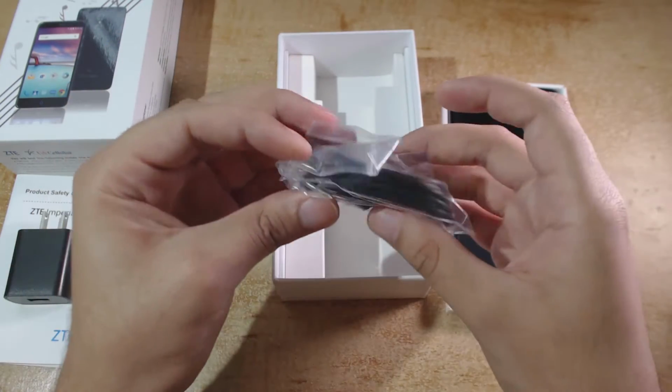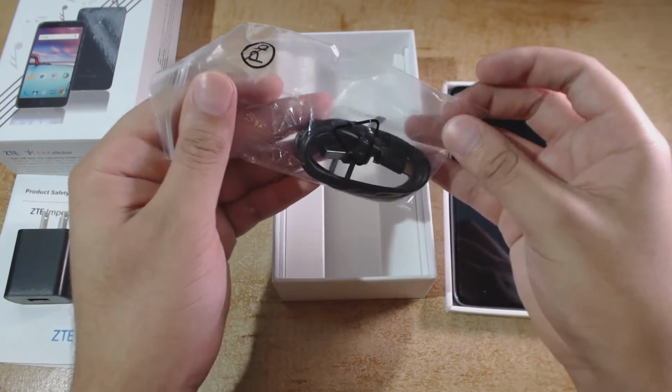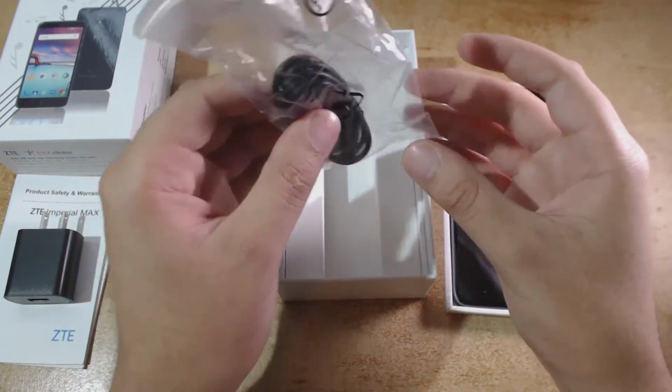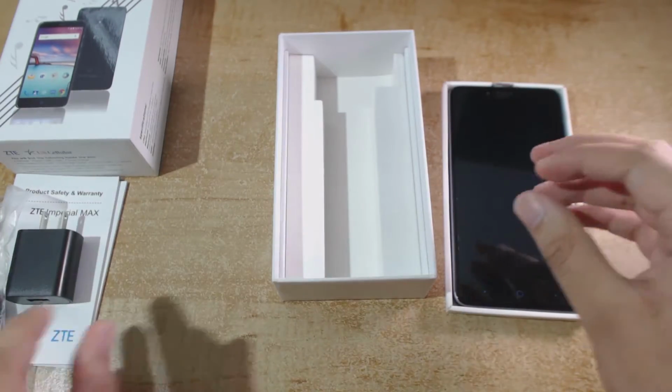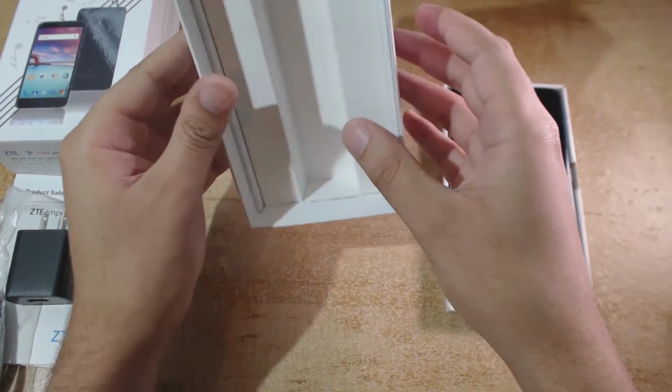And here we have our USB Type-C cable. And that's pretty much all there is in the box.